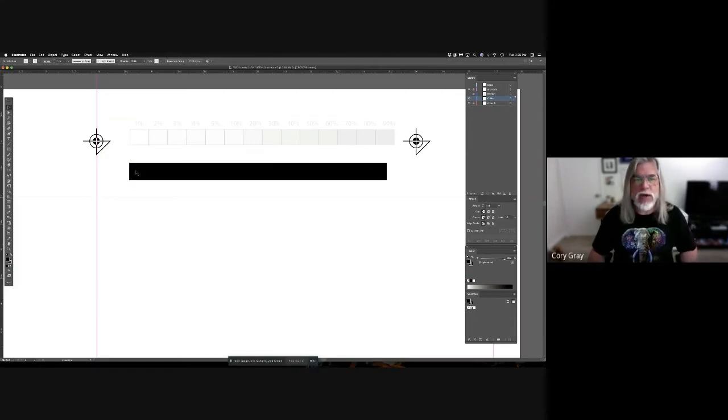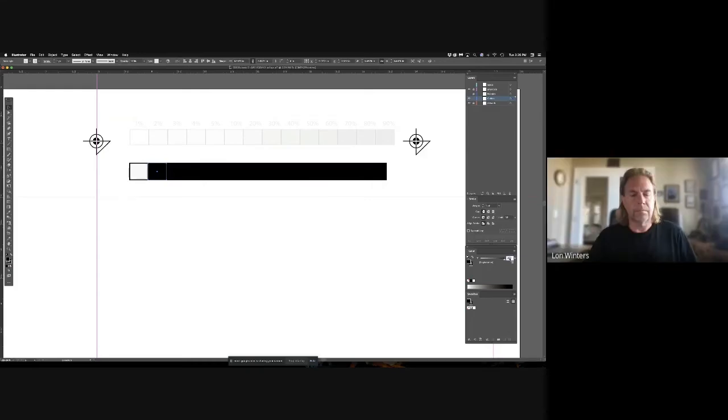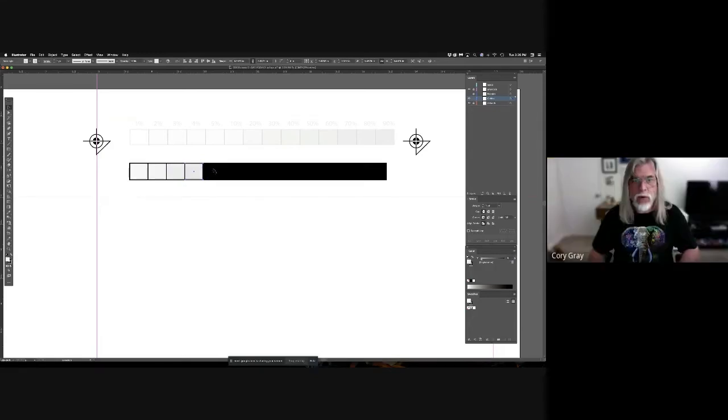What we're going to do is click on each square individually and reduce the tone, which is allowed in your color palette here. You can see there's a lever right above the color from 100 all the way down to 0. Or you can type in the increment that you want. In this case, it's going to be 1. So let's go ahead and click on the next one and make it 2. And there we go, 3, 4, and 5, and then we're going to start with increments of 10s.